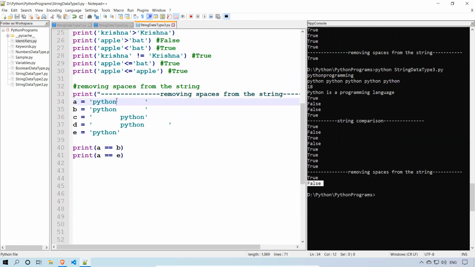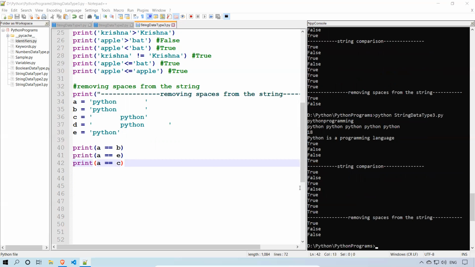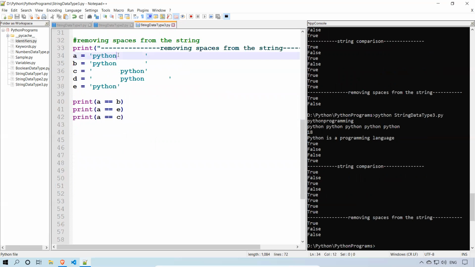So this is different, this is different. And again, A equal to C? No. The reason is here the spaces are after the N, here before P. Both are Python, but the spaces are at different places. So these are not equal.